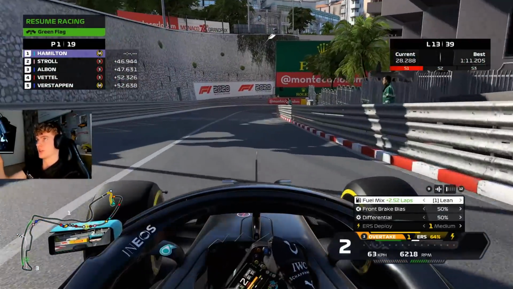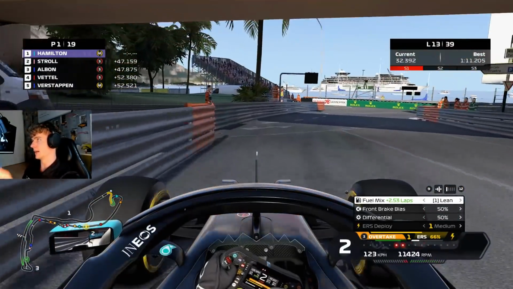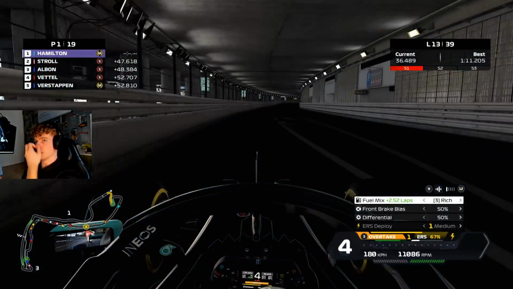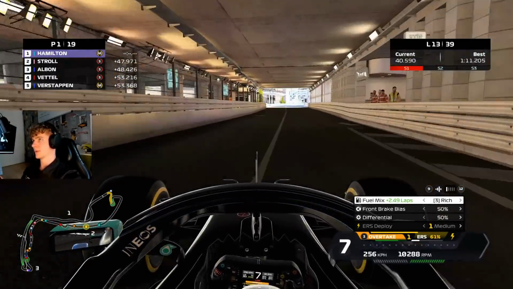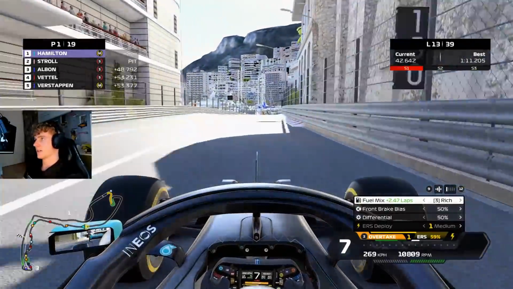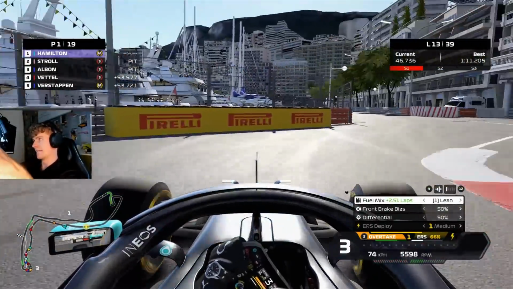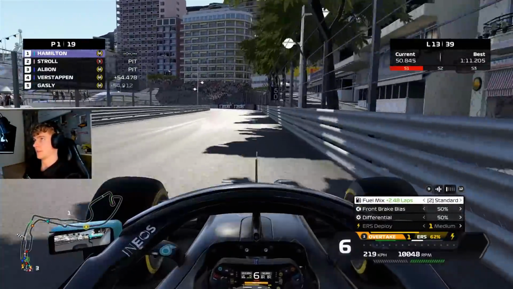So Verstappen just in this first sector already lost 2 seconds by being stuck behind Vettel. That's huge. It's gonna help us so much. Please Vettel, continue for 1 more lap. It's gonna help us. Alright, Vettel pulls off into the pits.